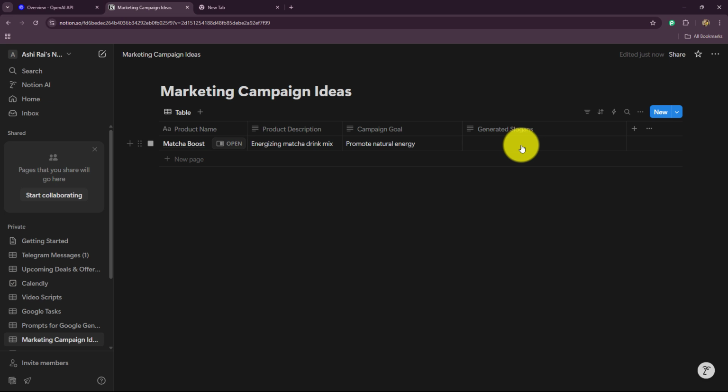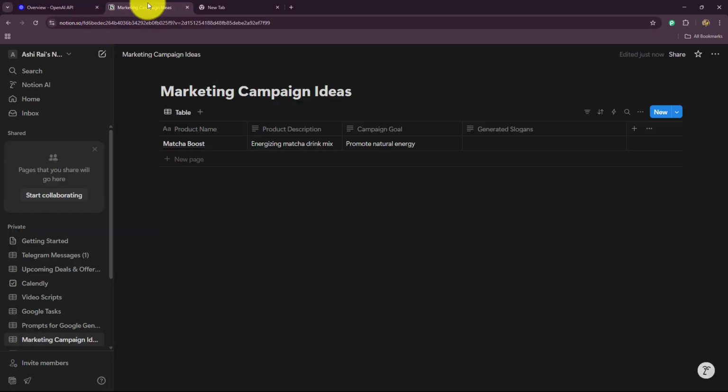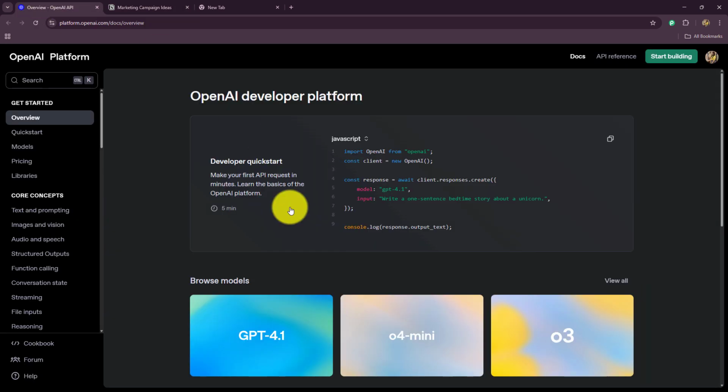Alright, now to automate this entire process, we are going to build the connection between Notion database and OpenAI, that is my AI agent, and that we are going to build with the help of Pabbly Connect. So Pabbly Connect is an amazing automation and integration software which helps us to automate all our really repetitive tasks without any coding and programming skills by connecting our work applications with each other.